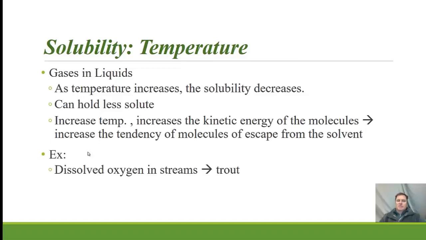A good example of this is dissolved oxygen in our streams, especially here in Colorado. Trout like really cold streams because they have really high oxygen. Sometimes if we have a drought year and our streams start to dry up, we get really worried because with less water coming in, the sun raises the temperature of the water and it can hold less oxygen. Well, the trout need a lot of oxygen in order to survive. So at times I've actually seen them ban fishing up in Yellowstone National Park because the water got so low that they were worried about the health of the trout.